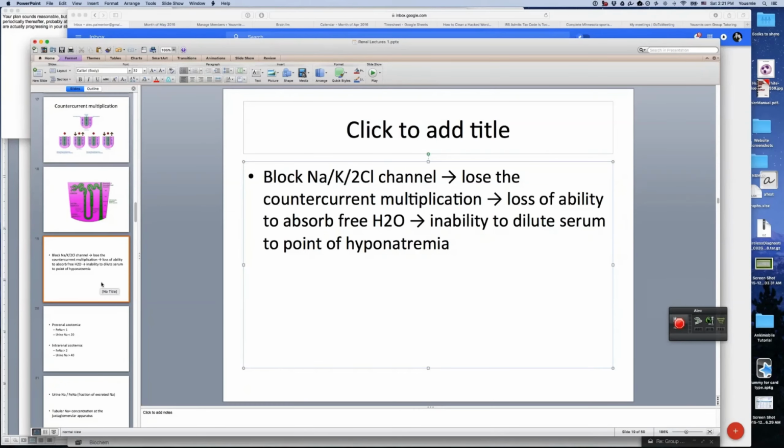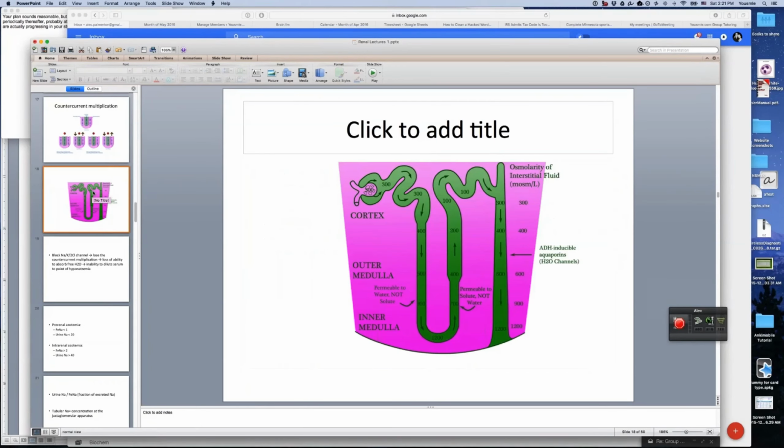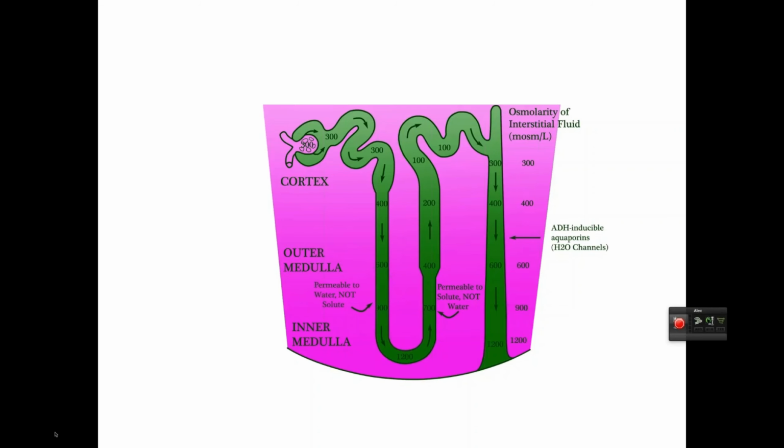Cool. Okay, perfect. So sorry, can you go back to that picture of the nephron? Sure. I just want to make sure that I'm understanding. Okay, so in the thick ascending limb, that's where you're blocking the NKCC channels. Correct. And so since you're blocking them, you're not concentrating this middle medulla part. And so with the lack of that concentration gradient here, you're affecting the way free water moves in the descending limb. Perfect. Yeah, because remember, all I'm doing when I'm doing ADH is I'm putting water channels there.